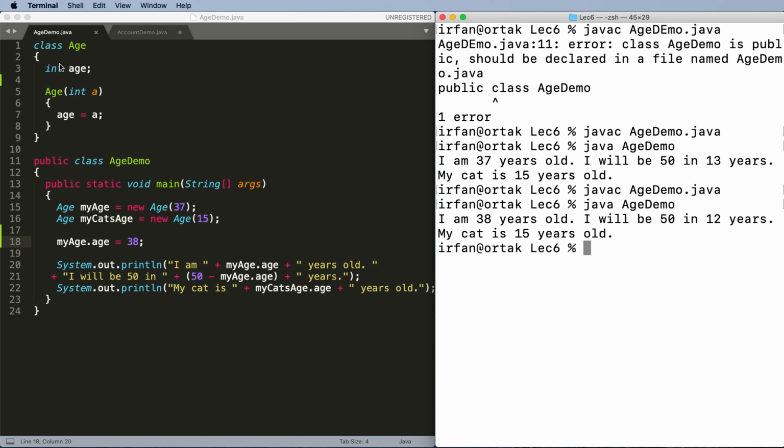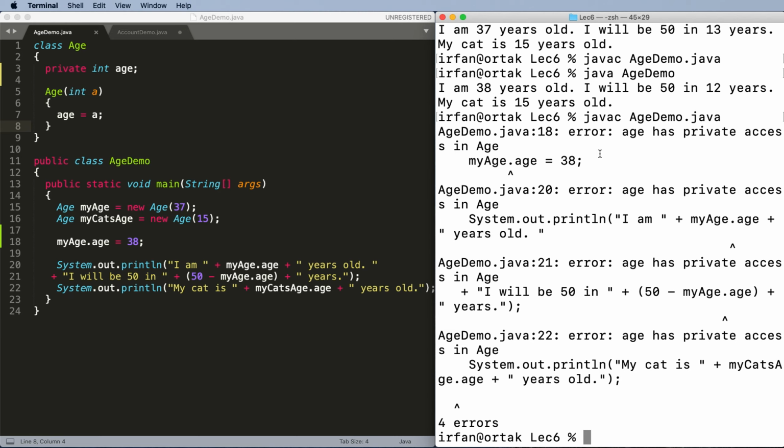So I'm going to go ahead and prevent access to age by making it private. If you notice, before we didn't have private or public. If you don't have it explicitly written, it's usually public, so it's public for not writing anything at all. Now if I run this with private, here's the trouble: I'm going to get some compiler errors. There's a bunch of them.